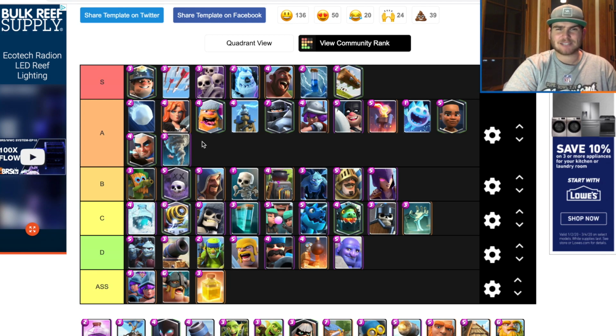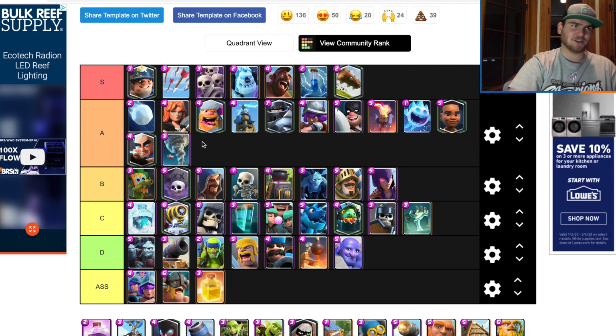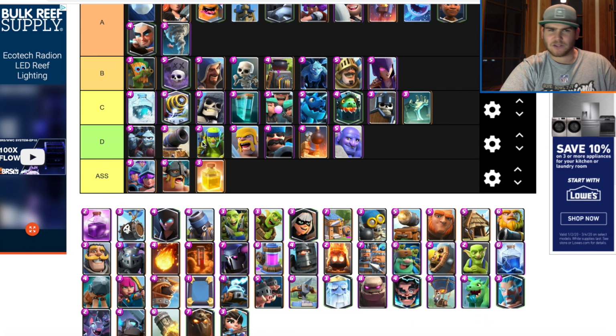Just sometimes, if they don't have a card that's useful for using the Tornado on, I'm trying to think of one. Like, I don't know, Tornado wouldn't do much against Graveyard because it would just spawn skeletons and the timing would be off, stuff like that. If they have something like that, it's just not gonna be as good. But overall, it's pretty good.